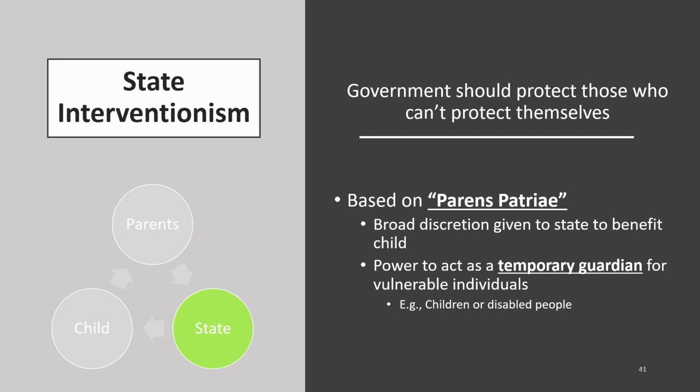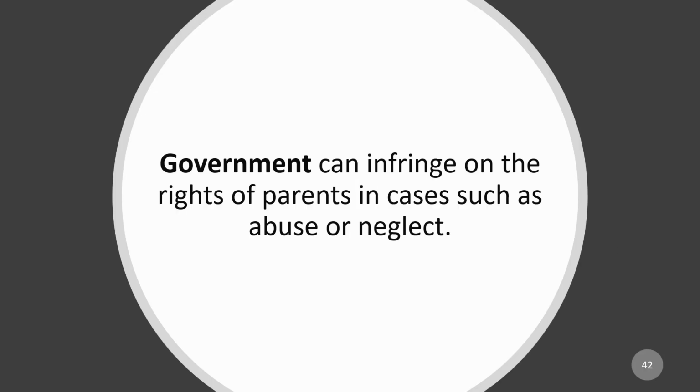So this perspective holds that governments should decide what is in the best interest of the child sometimes. That governments can infringe on the rights of parents in cases of abuse, in cases of neglect, in cases when they need to exercise parens patriae, when they need to protect vulnerable individuals, and in particular here, children. Or this can also apply to elderly, those who are incapacitated in some way or incarcerated, but the state can infringe on the rights of others when it is determined they need to protect vulnerable people.